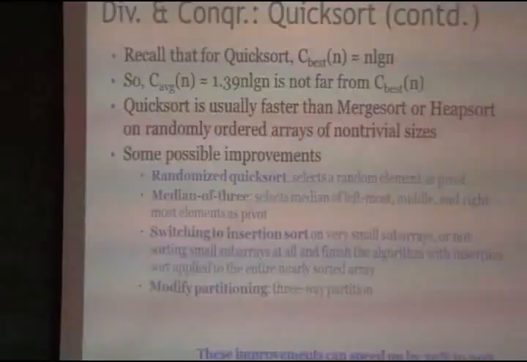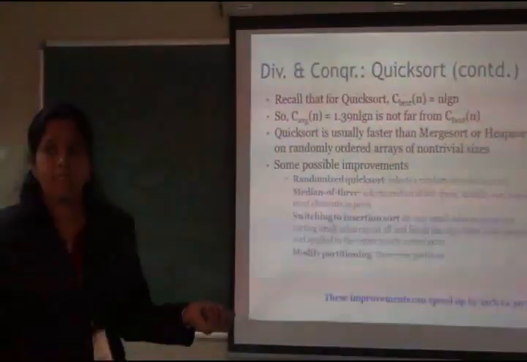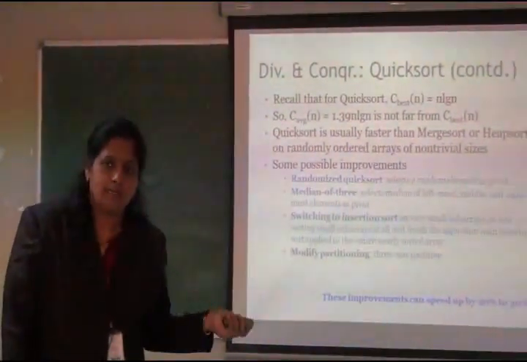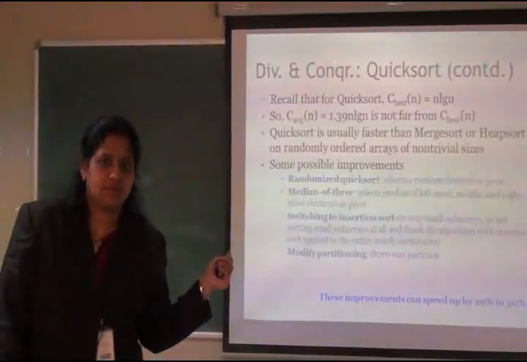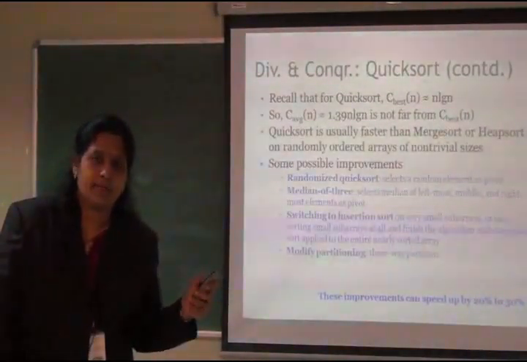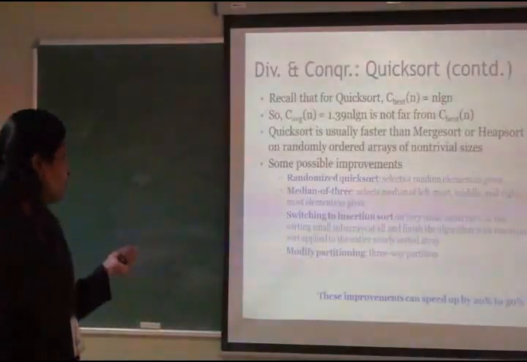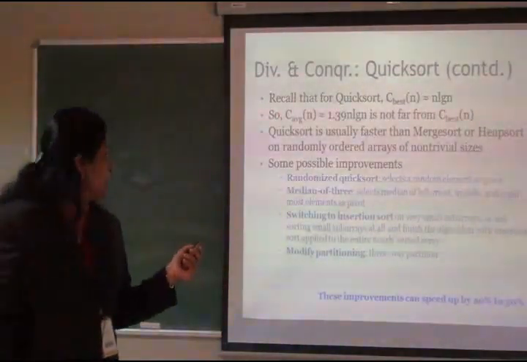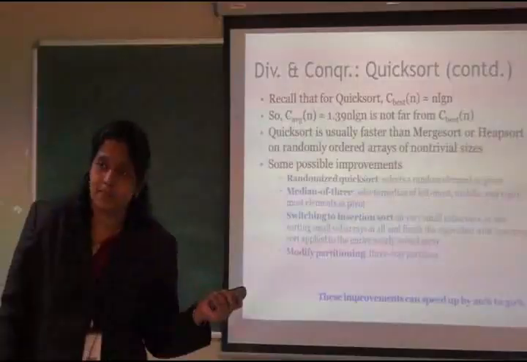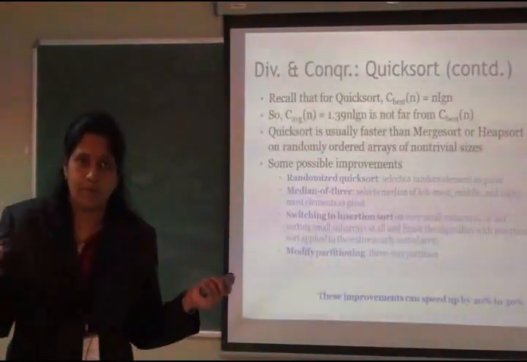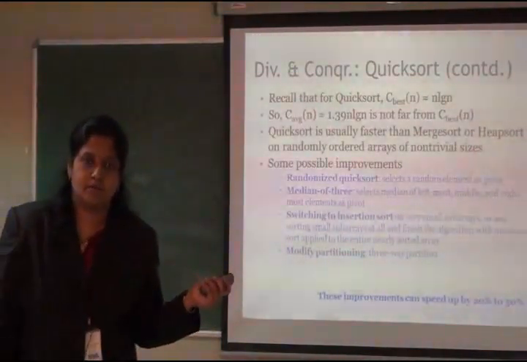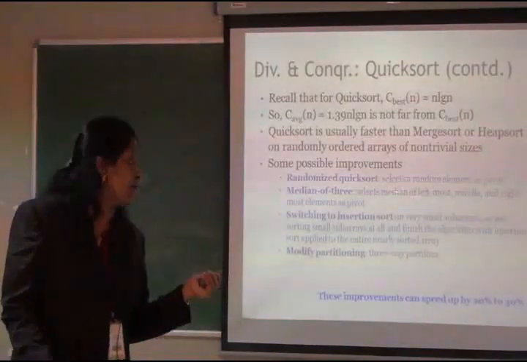See, quick sort is faster, the name itself is quick sort, it is faster than merge sort as well as heap sort. The only problem is it's not stable, whereas merge sort is stable, but the memory requirement for merge sort is more compared to this. Here also it depends upon the number of elements, the size of the problem, the complexity will differ from one method to another.